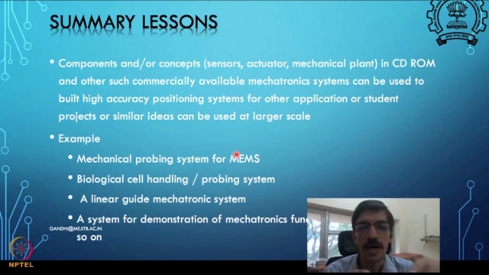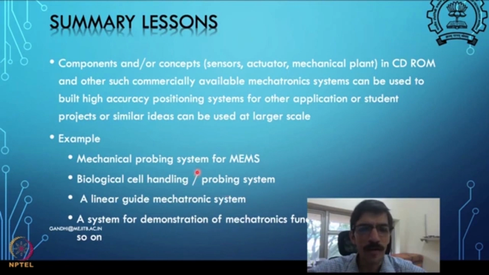I'll show you some examples of the utility of compliant mechanisms, for example in 3D printing, which we have done in our labs. That kind of application can be inspired by a CD-ROM kind of system.